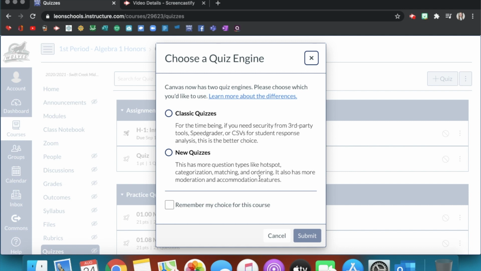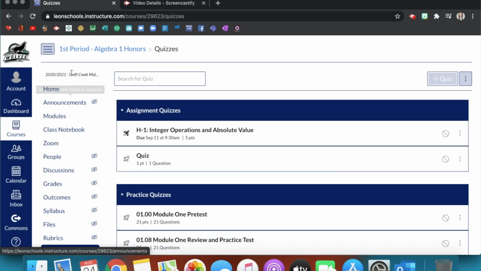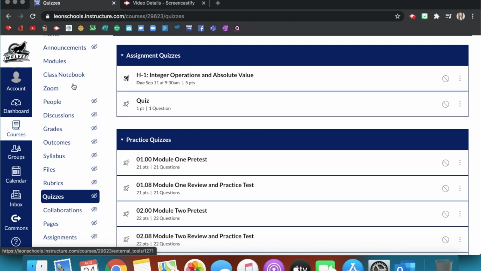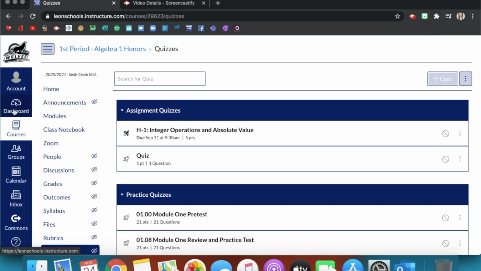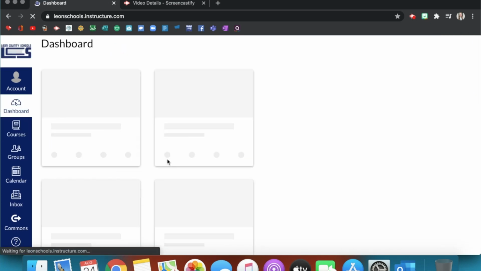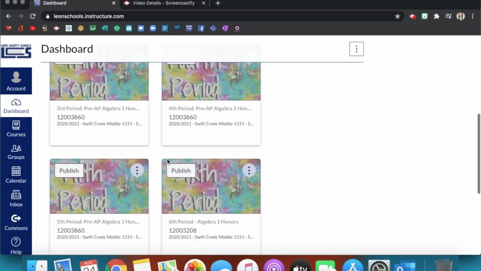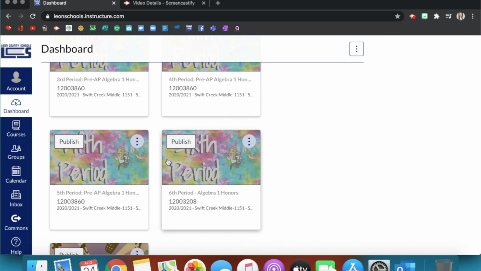So I would be sure that you are done with those before you import them to other classes. But Classic Quizzes has been fine. I've practiced with everything, with pages, with assignments, with Classic Quizzes, with discussion boards. Anytime that I edited it in the sandbox and I moved it over to another course, the updates went through perfectly.